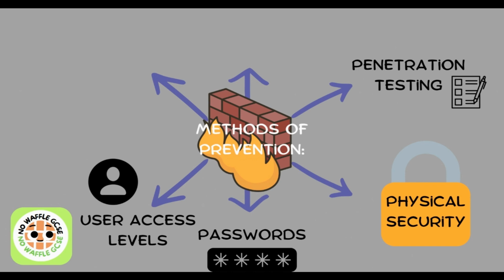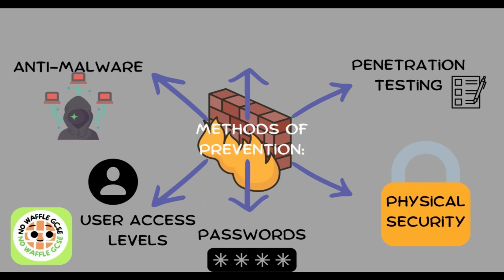The next is user access levels. So this controls which part of the network different groups of users can access. For example, business managers are likely to have a higher access level, allowing them to access more sensitive data like pay information. They may also have write access to files that others can only read, and the ability to change employee access levels. User access levels can help limit the number of people with access to important data. This helps then prevent insider attacks or the chance of it being revealed to outside people.